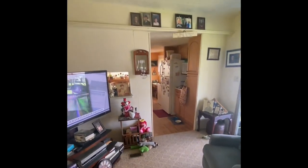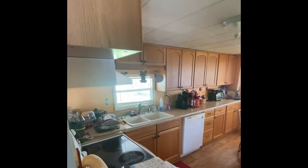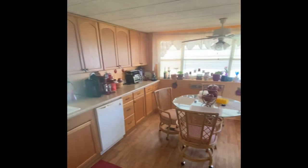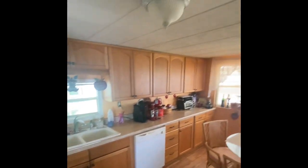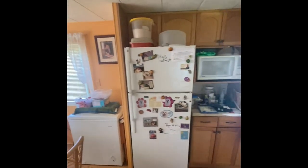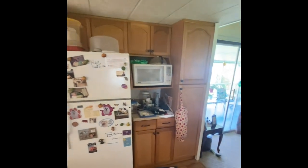The kitchen is absolutely massive. We do have a dishwasher here, which means the plumbing has been updated at some point. Everything seems to work extremely well. All the appliances stay and you see just tons of cabinetry here — so all you cooks and chefs in the mobile home space, this is one you're definitely going to want to take a look at. The wood composite flooring is in great shape, sub floors are solid all throughout the kitchen, and all the appliances are going to stay.